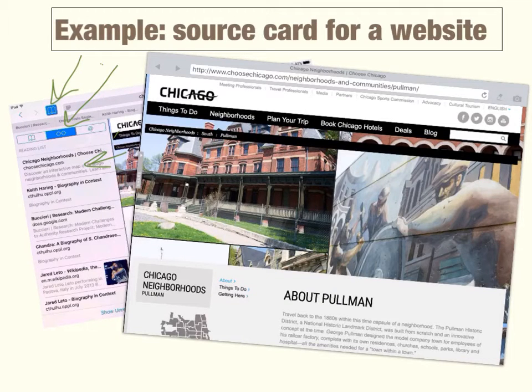This is an example of doing a source card for a website. Those of you I've been working with on using the reading list in Safari, you'll remember that we open up the book and then open up the glasses, the reading list. You should have a running list of the research that you've been using, so it should be easy to find your website that you want to cite. When you pull it up, you'll be able to look through the page for all of the information required on the citation card.